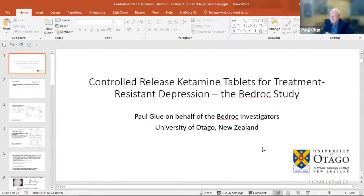So again, I'm going to give subjective accounts of the 15 or so people that we've had through our clinic. If patients do show a response, and we titrate them up with twice weekly dosing rather than starting them with daily dosing, it takes a lot longer. It takes perhaps 3 to 4 weeks before they start to notice an improvement in mood. So the mass dosing in that first week seems to be important.